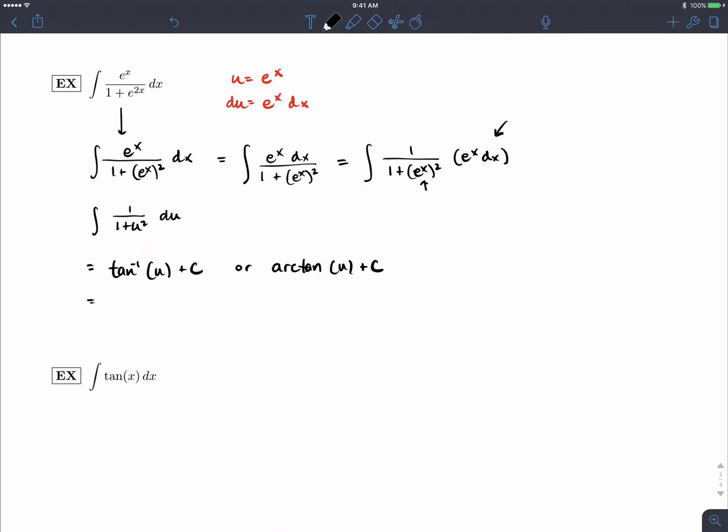And then lastly, we just need to make sure that we substitute back in for u, and we have the inverse tangent of e to the x plus c. So sometimes these substitution problems can get tricky, and maybe it helps to have your antiderivative formula sheet sitting there with you while you're working through these problems in homework, so that you know what to recognize as something that you can actually integrate. And I think that becomes very clear in this next one as a helpful tool.